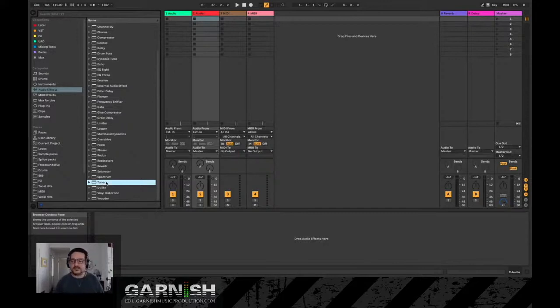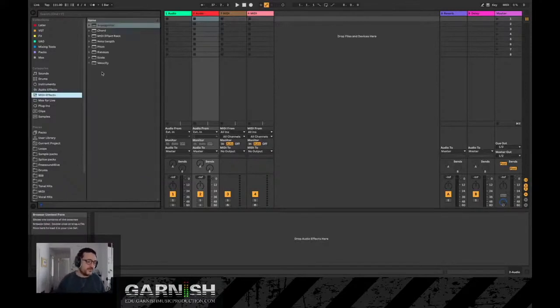So there's different types of effects when it comes to mixing and mastering. There's effects for adding dynamics to your tracks, like adding compressors and things like that. And then there's effects to make things sound different, to give a different result. Those are like the reverbs and delays and saturations and overdrives. And then there's the utility effects where you might have something called a spectrum analyzer, so you can actually analyze the frequencies, the pitch, and the amplitude. So there's all different types of effects in here. And again, that's something that we definitely dive into in the Ableton course at Garnish.